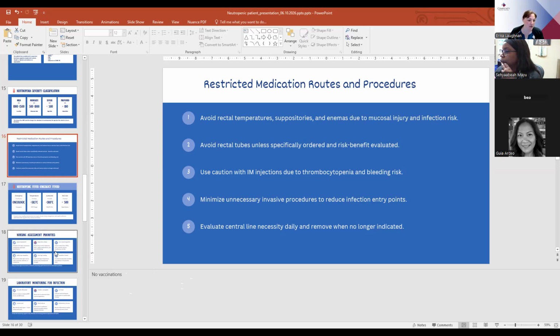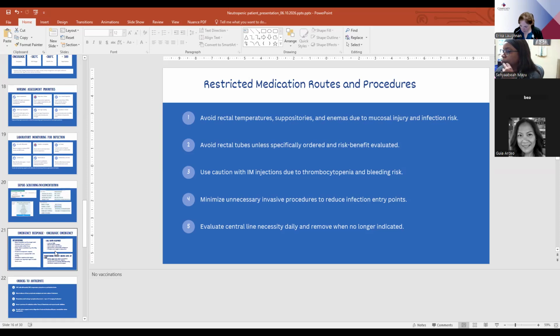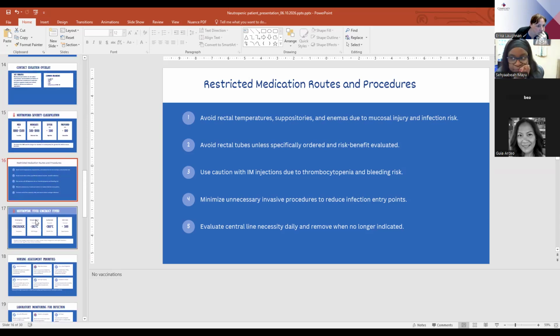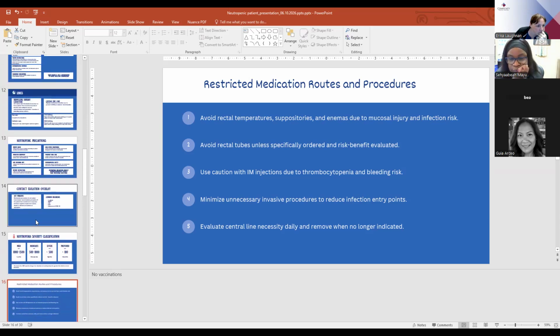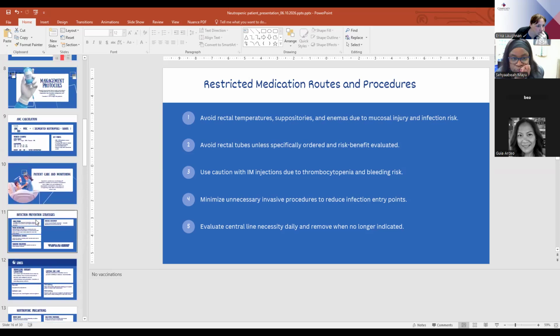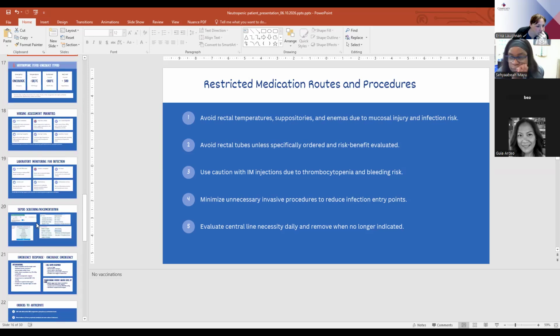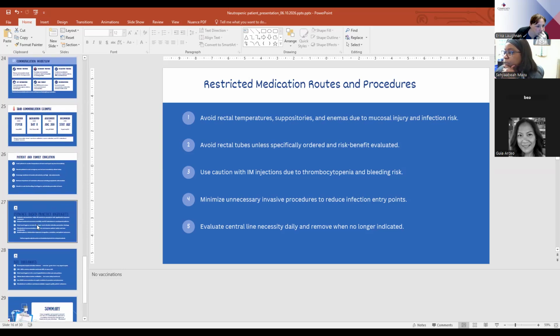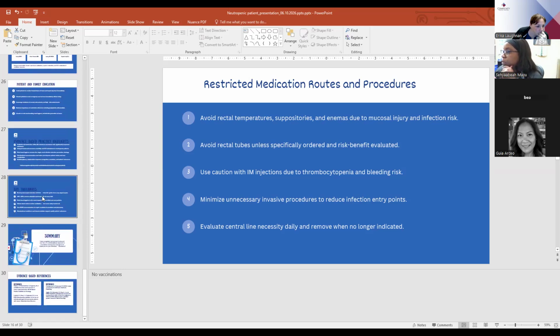So maybe we do a section on the Zarzio, just to talk about what can help bring up the count. That could be part of the treatment slide, right, where she talks about the hydration and all that stuff. And you can also put one of the treatments as the Zarzio. I think it was in one of the slides for growth colony stimulating factor. I think you mentioned it on one of your slides. I did, yes. Okay.